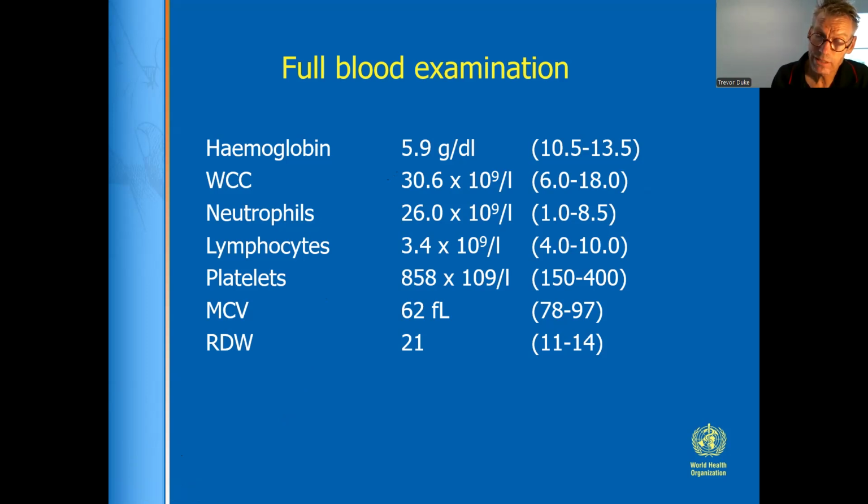With a hemoglobin that low in the setting of an infection, it's not uncommon to have signs of heart failure. Ratu's RDW, his red cell distribution width, was high, and all that means, which you might see on full blood counts, is that some of the red cells are very small and some of them are a bit larger. There's a variation in size and shape of the red cells, and you see that commonly in children who've got iron deficiency anemia. Their red cell distribution width is high, their MCV is low, their hemoglobin is low, and that all points to iron deficiency anemia. And in the setting of a child who's got a dietary history like him, then you've made the diagnosis.